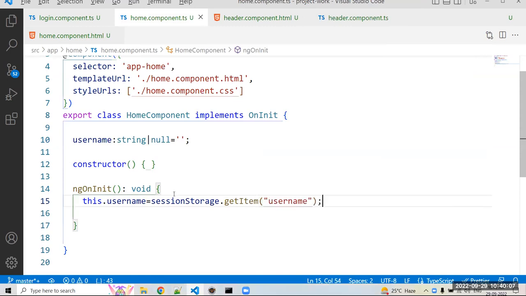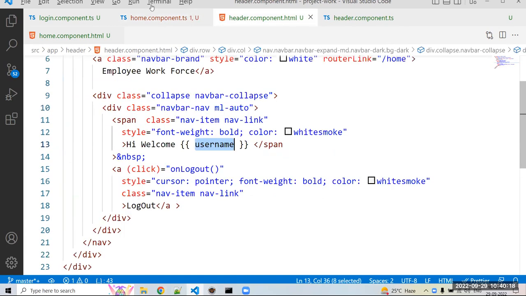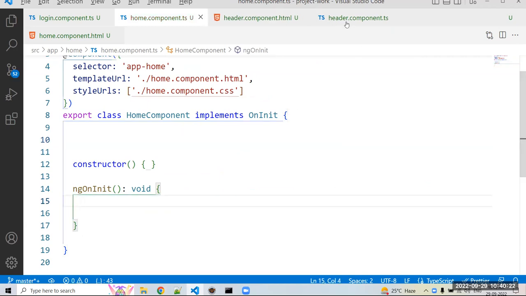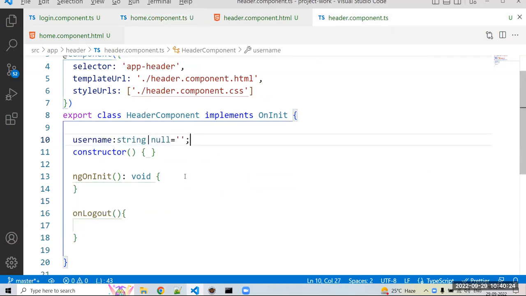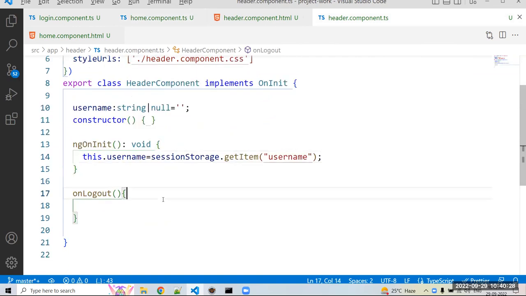Okay, then I just created the header component in the wrong way. Control X, we use here in ngOnInit. Okay, now in the logout method I also mention to clear the session. When we log out, I have to clear that data as well.